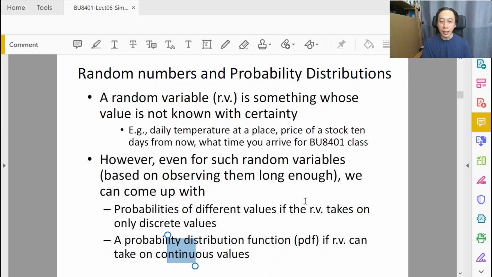Now, in many other situations, we have measurements that basically, in the abstract sense, takes up continuous values, any number in between any two numbers. So, for example, when you measure daily temperature at a place, it can be 30 degrees Celsius or 30.1 degrees Celsius or 30.05 degrees Celsius if you have the precision instruments to measure. How about your daily temperature, right? Because it's pandemic situation, so we have to measure daily temperature. And if you record that down, that will be a continuous random variable.